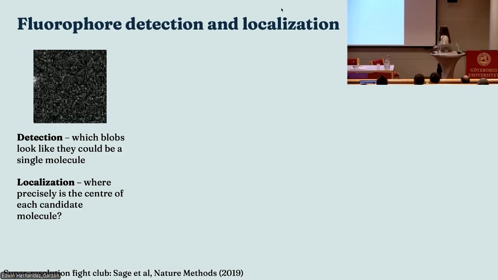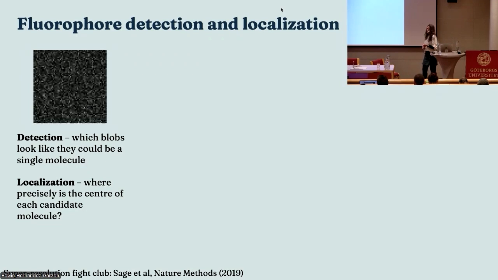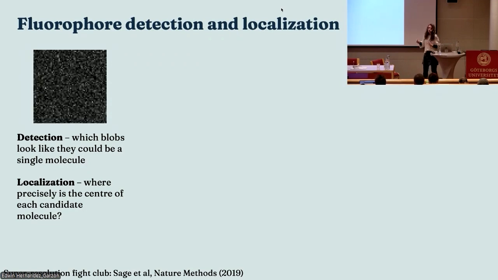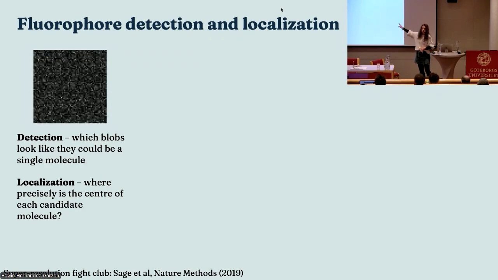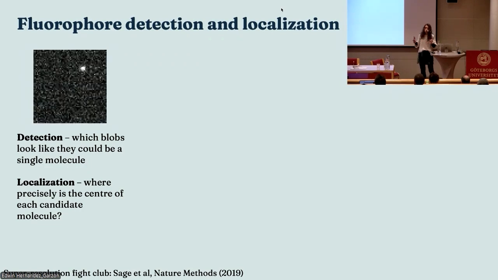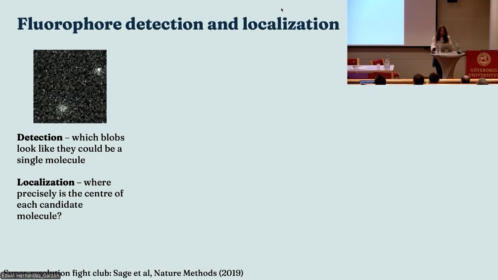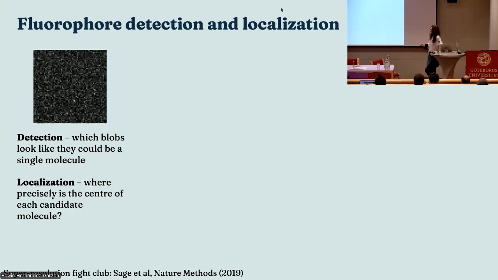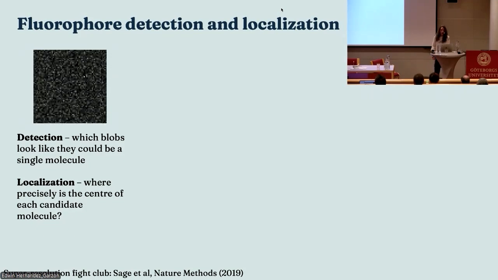And again, in this period of boom for single molecule localization microscopy, in the 2010s, anyone who is anyone in the field developed their own method to do this, right? There was this huge explosion of techniques for doing these steps, detection and localization. So much so that there was not one but two benchmarking papers on the performance of these methods. And the data I'm going to show you here is just a tiny subset of the data from this paper called Super Resolution Fight Club, great name.